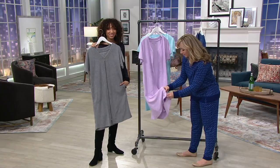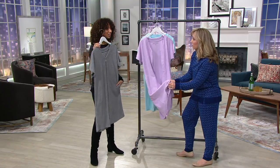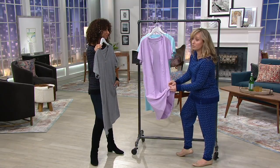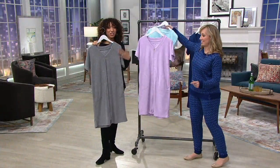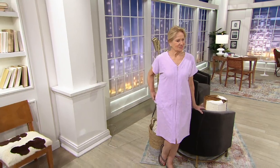Let's face it — how many other people have worn those robes in the hotel you're going to? Take your own with you. Unfortunately, this is being retired, so we won't be able to get more. These are the pieces that I find difficult to find in retail, which is why you come to QVC.